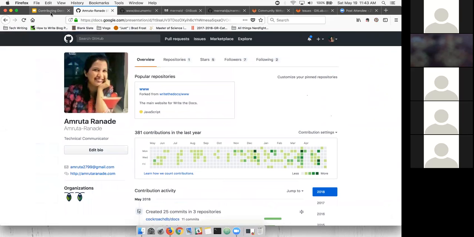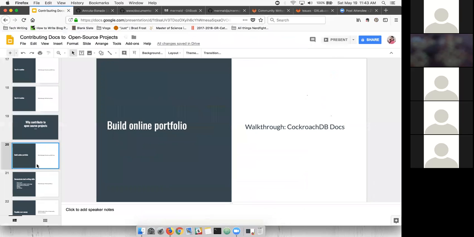So I think these are the two main benefits of why you should contribute to open source projects: your work is online for everybody to see, and that builds up your credibility a lot. Even when I go to other companies now and meet people from other companies, they tend to search me on LinkedIn and on GitHub to see what I'm interested in and what my capabilities are. So it is an incredible credibility building tool.